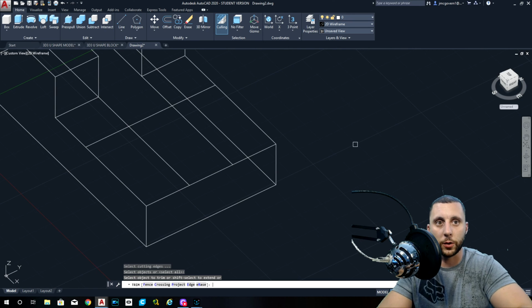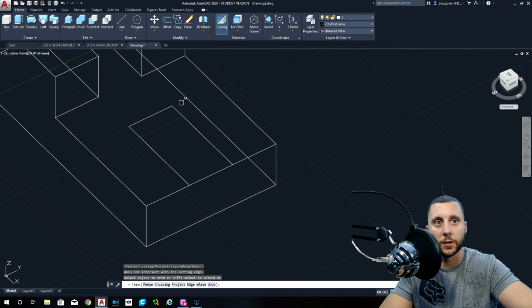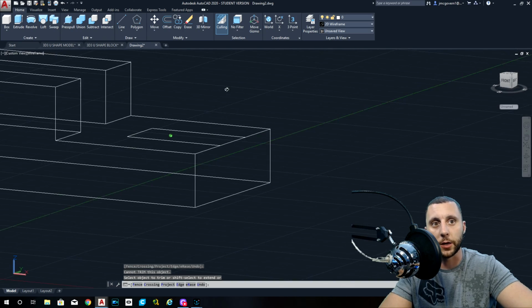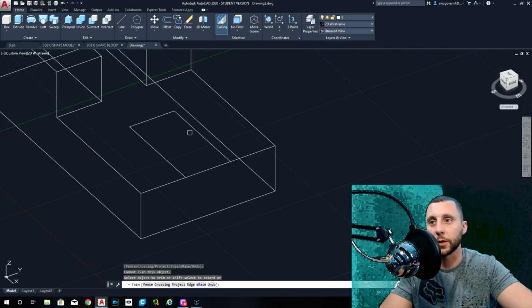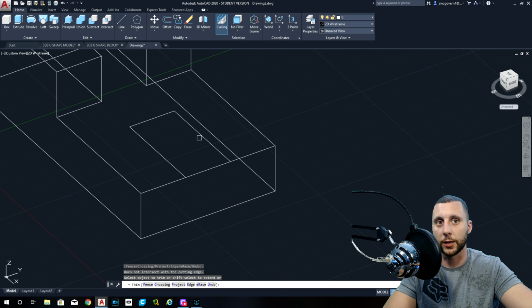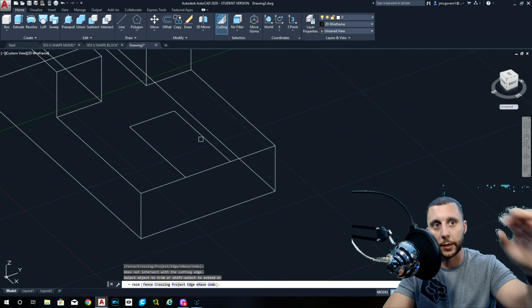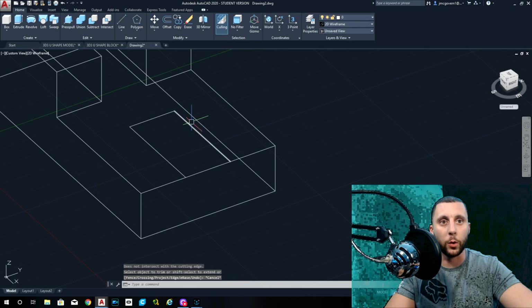I can now trim this, this, this, and this. It will not trim at lines that are not on that surface. So it totally ignored this line because that line is underneath that surface. So it's a little bit of a mind trick. You got to keep it so it doesn't flip inside out in your brain. Okay. So now I've got 1, 2, 3.